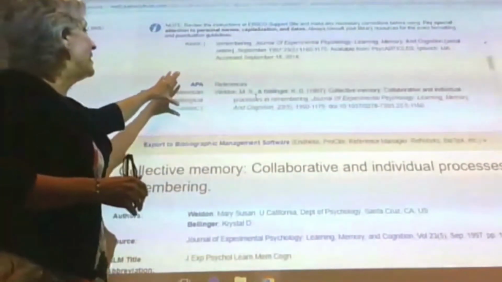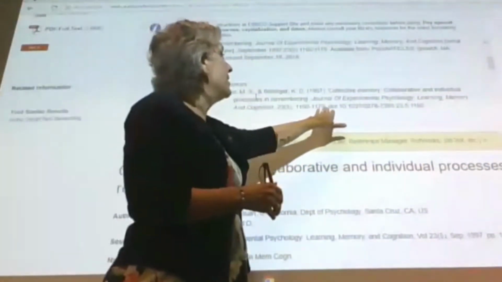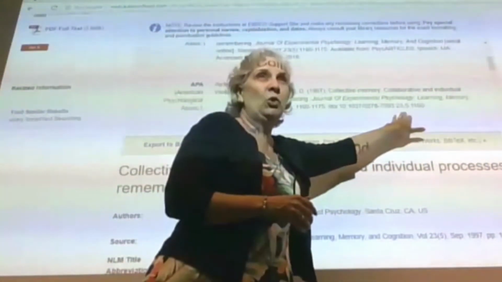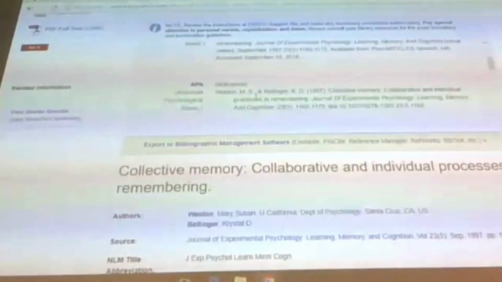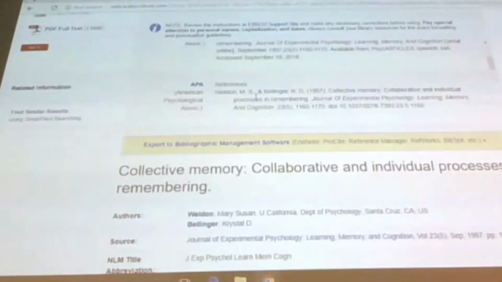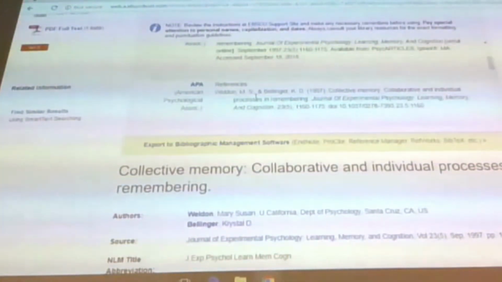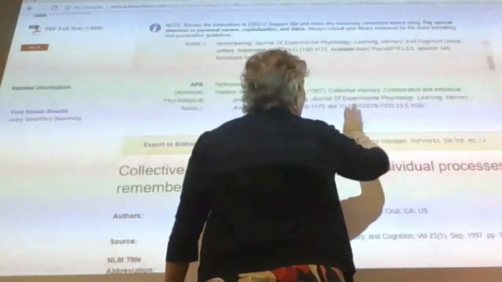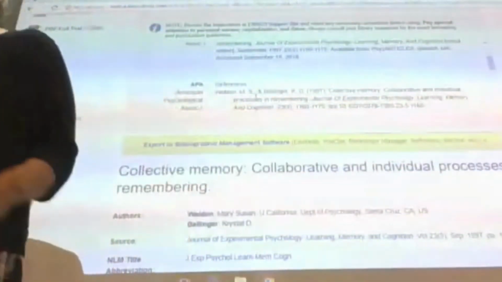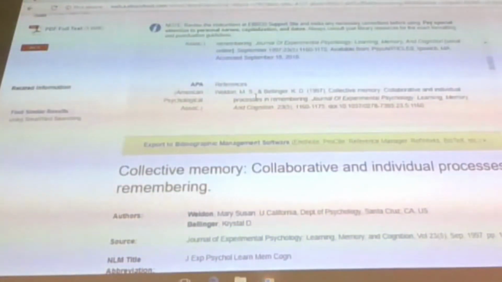And there is one additional kind of unique thing, mostly in APA. They use this DOI, digital object identifier. That is the unique identifier for that specific article. So this helps when you're writing your bibliography. You have this, but you also have this, so you can just copy and paste this, and it will take you back to that specific article, which is a really nice addition, I think.